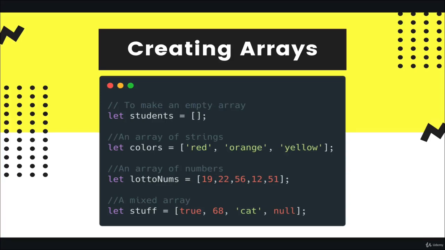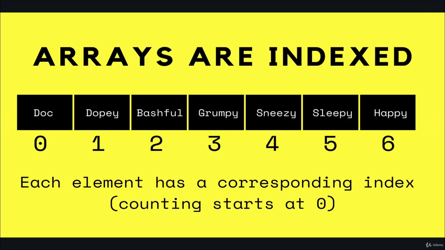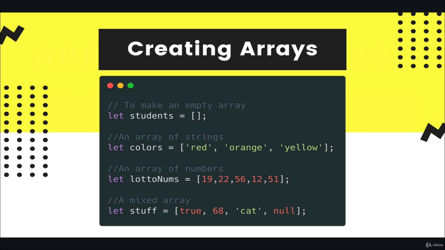So now that we've created arrays, let's talk about getting data out. So we put our data in, we put it in order, or at least there is an order. Sometimes we don't really care about the order, but it's there no matter what. So when we put that data in, each element is assigned an index, just like with strings. With strings, each character in the string has an index. In an array, each individual element has its own index.